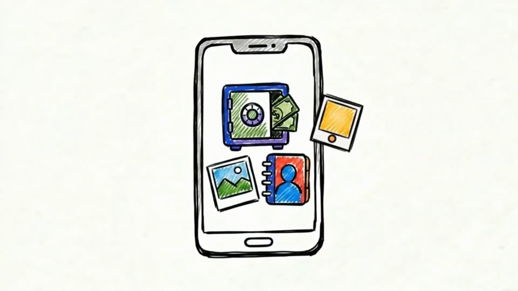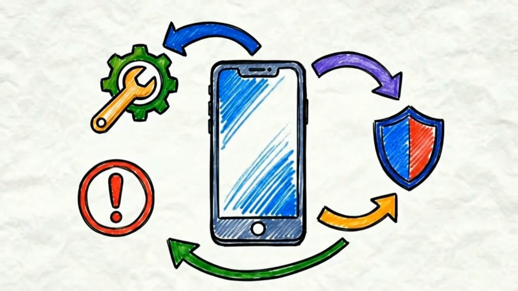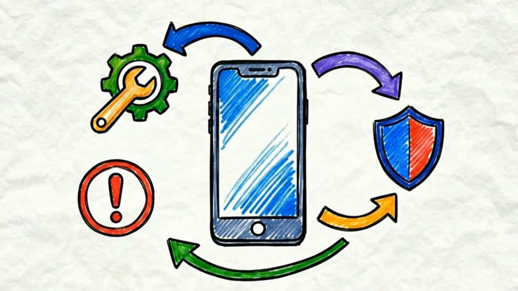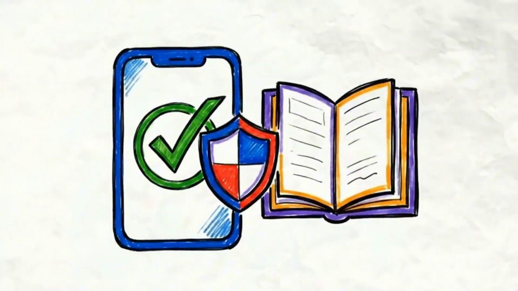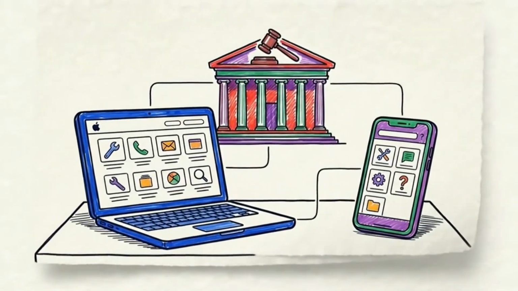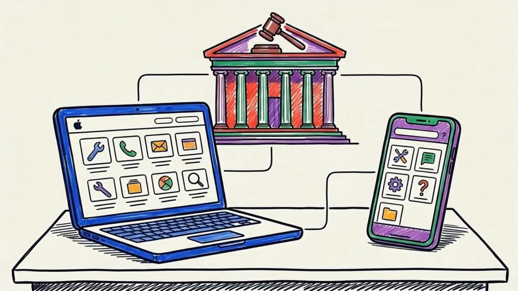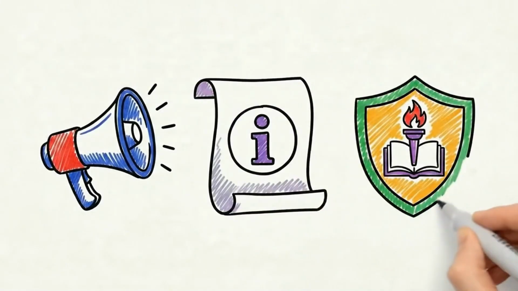Quick context first. This video is made for people in the United States over 50 who carry their banking, their photos of grandchildren, and their personal contacts on a smartphone. I want to help you understand a handful of phone settings that genuinely confuse people because the names and locations have changed across versions. So you can see for yourself whether you are protected. Everything I share comes from publicly available information. Apple's official support pages, Google's official Android help pages, and the Supreme Court's unanimous Riley decision in 2014. I will name the source out loud as we go.